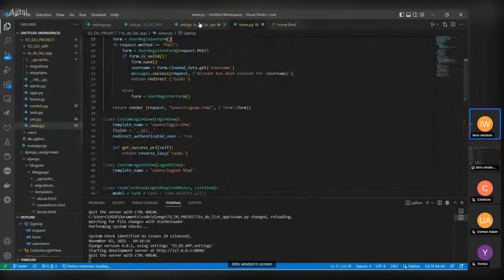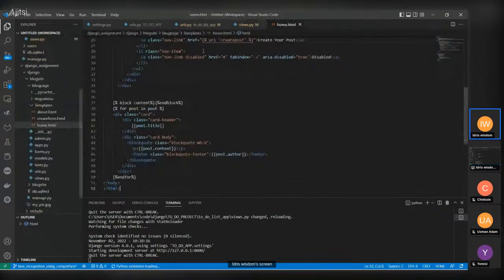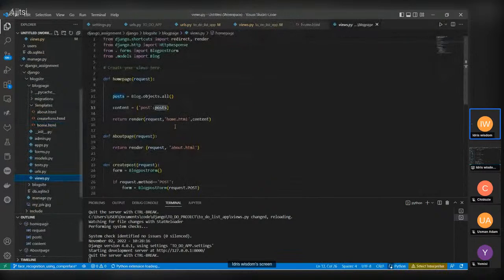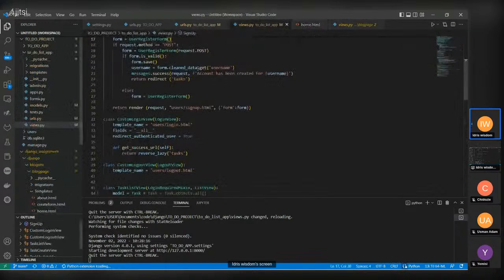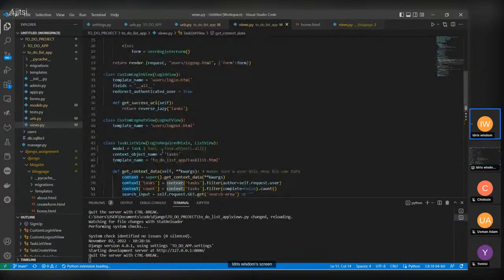The key here was post. So when we came to our home.html, we used that key to iterate over every item in our list, right? Now it's the same idea that we're using here. Basically, we are passing the context, which will be tax, to act as the key for the value.